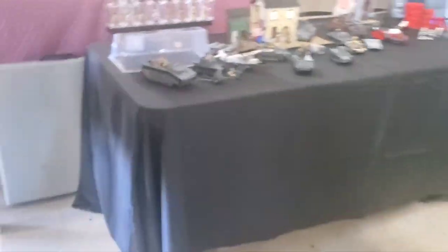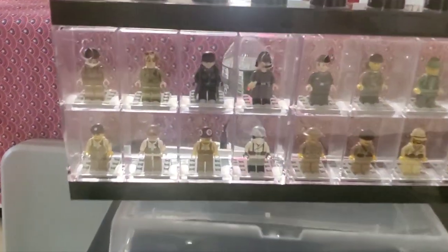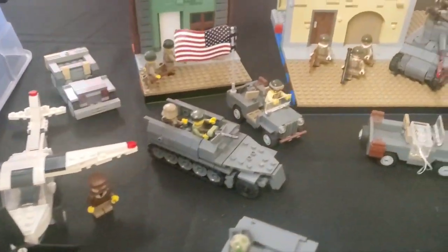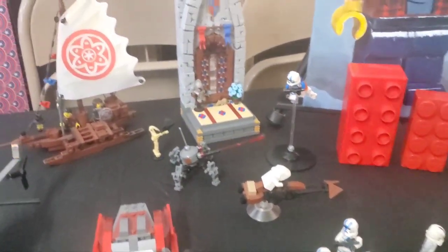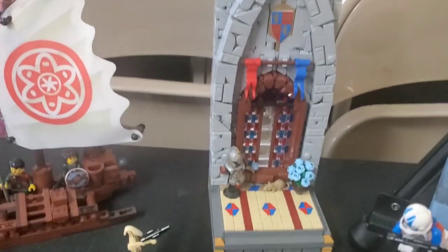Over here, we've got some military stuff that was done by one of the members. A whole bunch of different minifigs in here. And then some smaller vehicles. I particularly like this Arch. This is a brand new build. He just finished a few days ago.